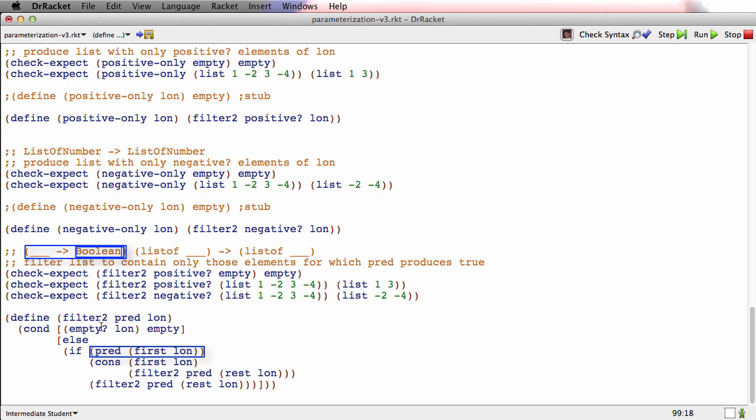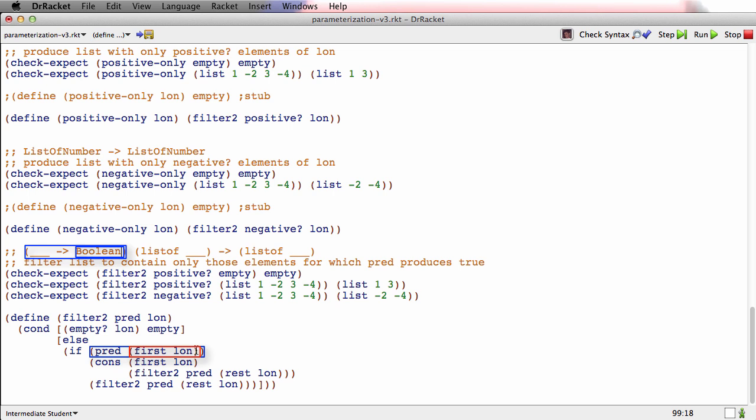Okay, let's look at the argument to pred. I see, the argument to pred is an element of the list. So that's telling us that this position and this position are going to be the same. Do we know anything more specific about that position? Let's go look. Let's see, here we call first of lon, it goes directly to pred, so that doesn't tell us anything more specific. It doesn't really look like filter2 itself ever looks at the elements of the list.